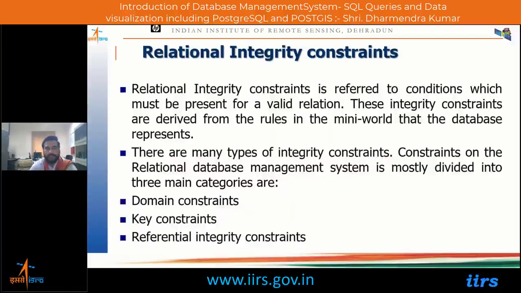Relational integrity constraints. These are referred to as conditions which must be present in a valid relation. There may be many types of constraints, like domain constraint. Domain constraint I have just explained with the age. Key constraints, referential integrity constraints. These constraints are followed to keep the database consistent and maintain integrity.